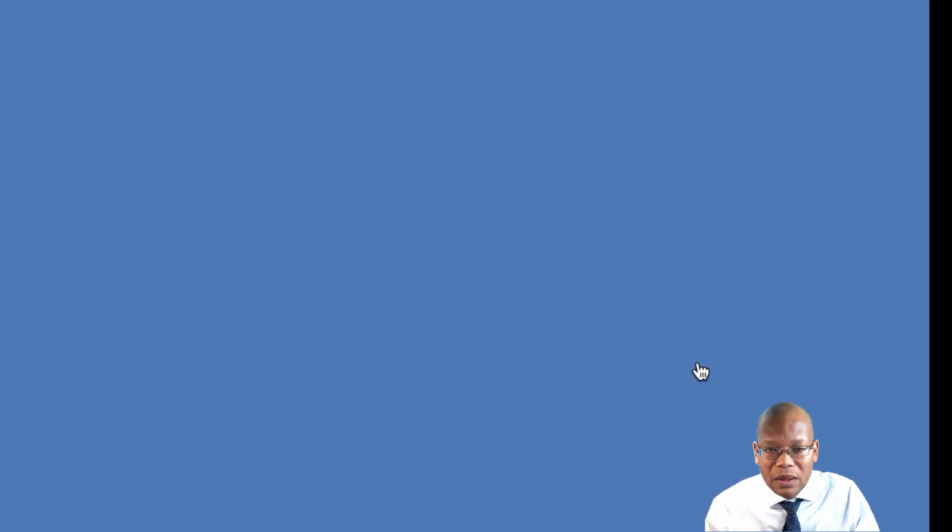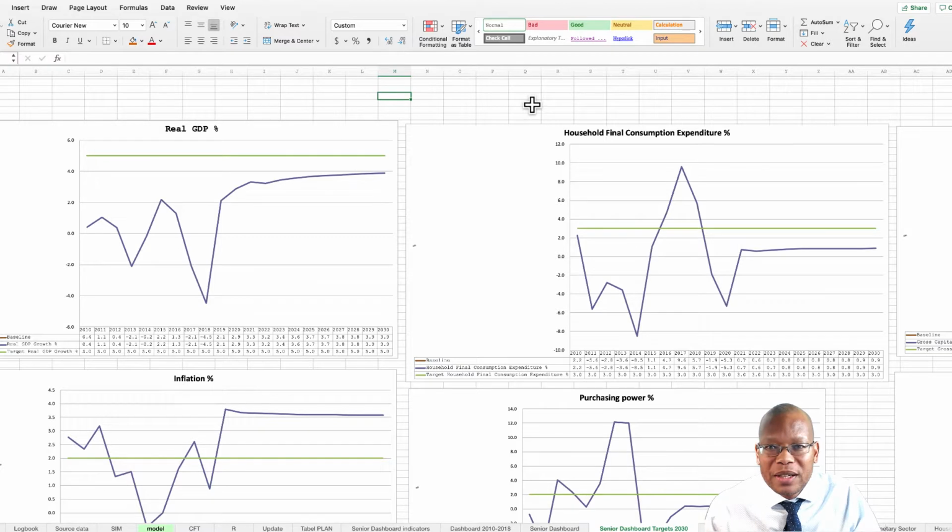A little bit there. So this is the mic. Let me just put that mic away. This is the model for the Dutch Caribbean Union macro model. So that means this is the model for Curacao and Sint Maarten together. The Dutch Caribbean Union consists of Curacao and Sint Maarten.